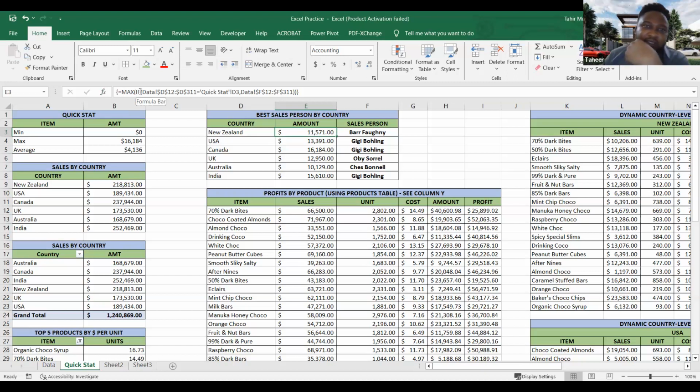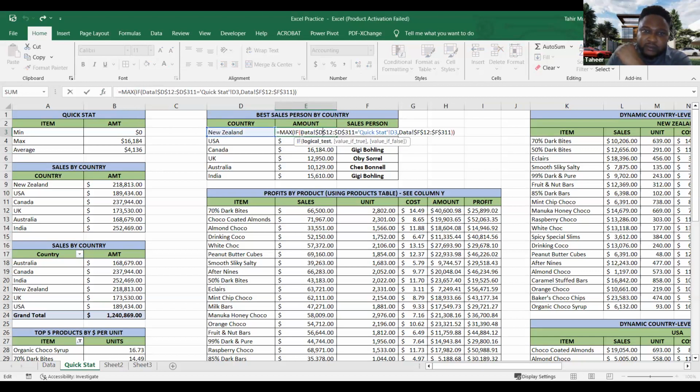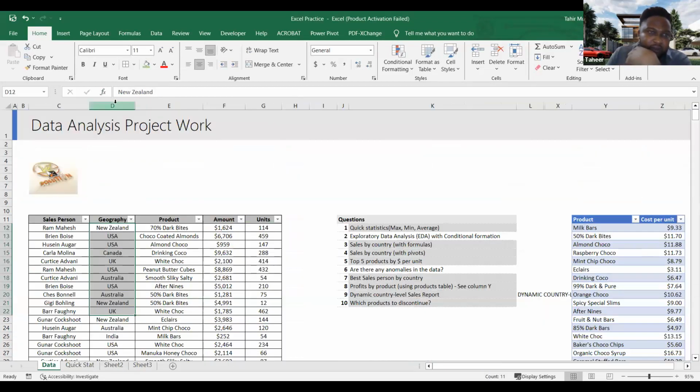I don't know if you guys understand this one, but I will explain. I used if. First of all, I picked the country. I think D. Yeah, D is the country column.